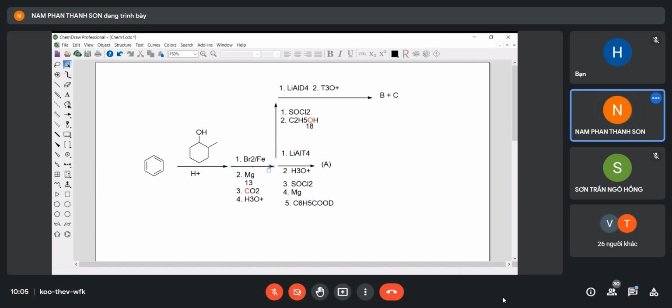So what is A, B, C? But give me everything. Try to do this one. You will see something like this in your final exams. Of course not this one, but the structure of the carbon skeleton is different, but the reaction remains the same. So do it. I give you half an hour. Try to get correct A, correct B, and correct C, and then submit your answer onto BK e-learning before 10:35.